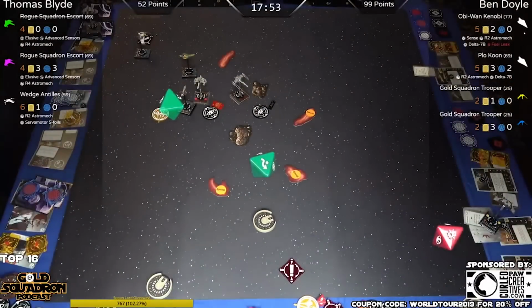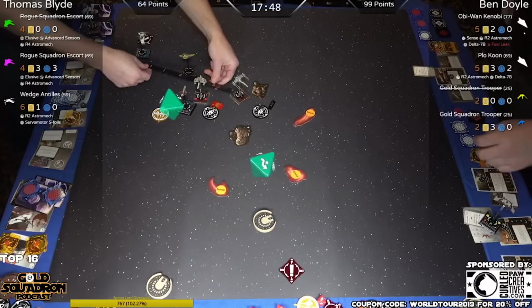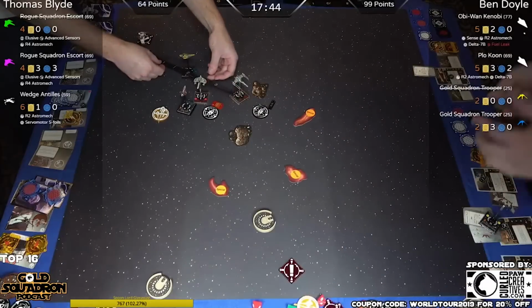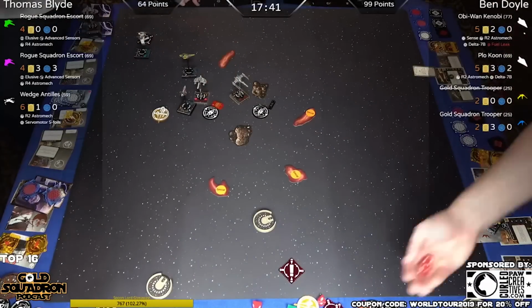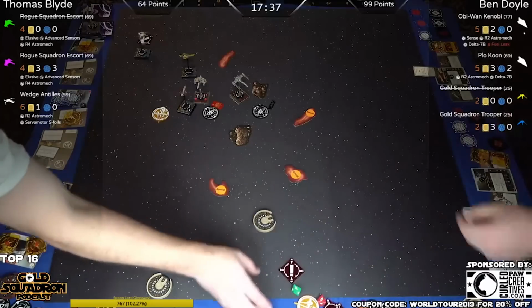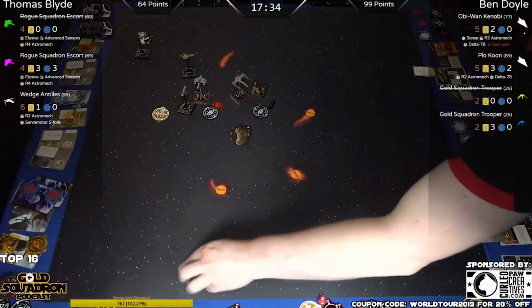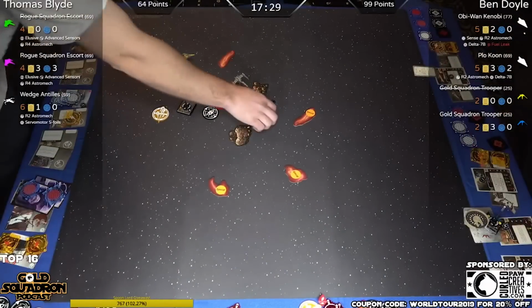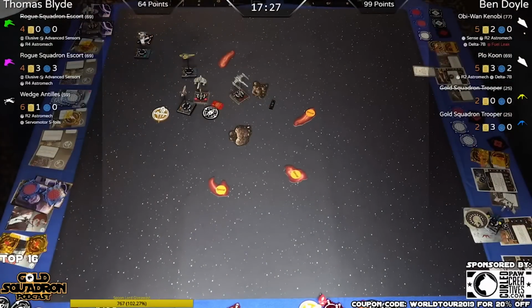Ben maybe playing a little bit too not aggressive enough, unless he removes Wedge here. Wedge will have 3 dice and a focus. Unmodified, nothing. So Ben possibly being a little bit too cautious. Now he's let Thomas back into the game a little bit. Absolutely. You're within 1 ship of striking distance, half a ship of striking distance. Yeah, exactly. And this guy's just going to sloop to here, take his advanced sensors focus.